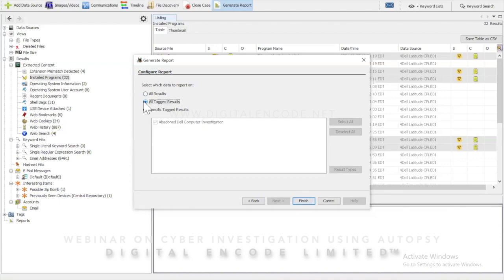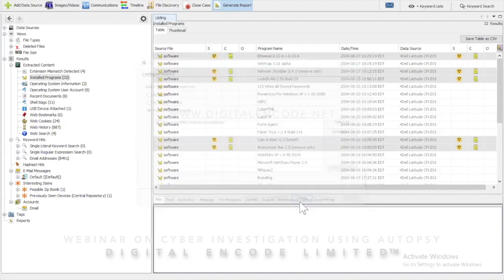If you want to generate a report for all the results, maybe they want to see everything that was analyzed on the image, you can click on add all results. But for the course of the training today, I'm going to be exporting only the tag results that we've actually generated. If you have various tag results also, they will appear here when you want to specify the specific tag results, and you can select the desired tag result that you want. So I'm going to click on finish so that our report can be generated.